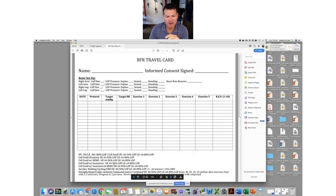I do like the BFR, especially in the earlier phases with isometrics and light load, because it allows us to start simulating high intensity exercise. But there's also a huge pain reduction component, and they feel like they're doing something. Athletes psychologically feel like they're more engaged with their rehab. That's purely anecdotal, but now after doing this for about 3 years, I can say it is as true a statement as I can make without any research to support it.